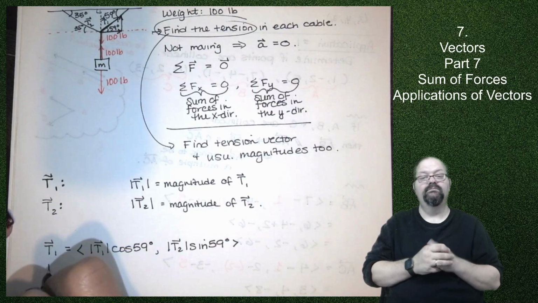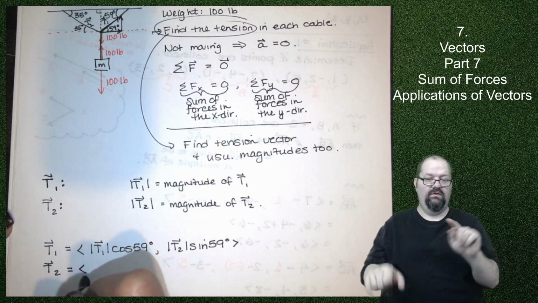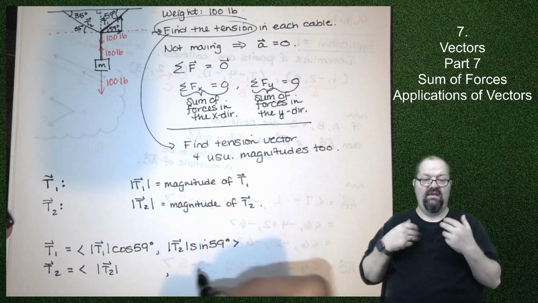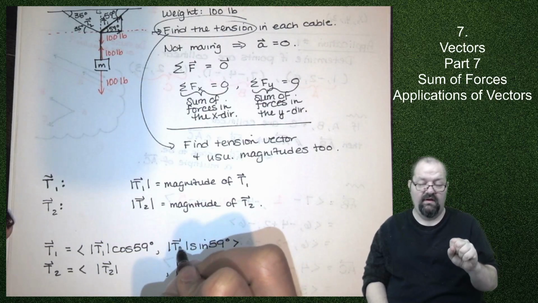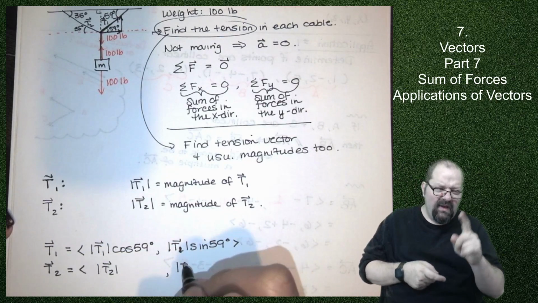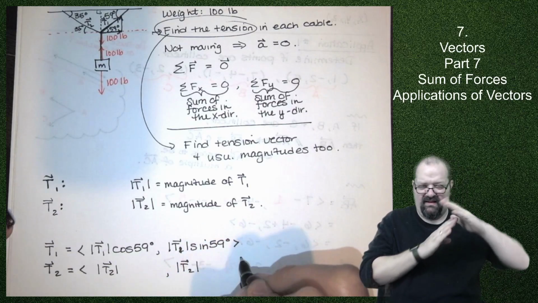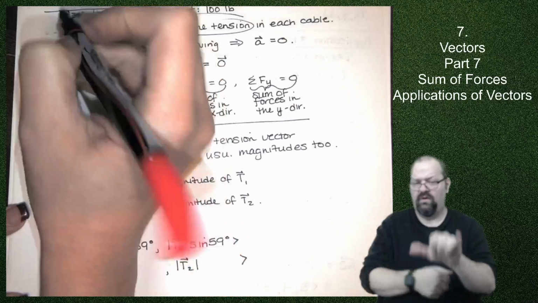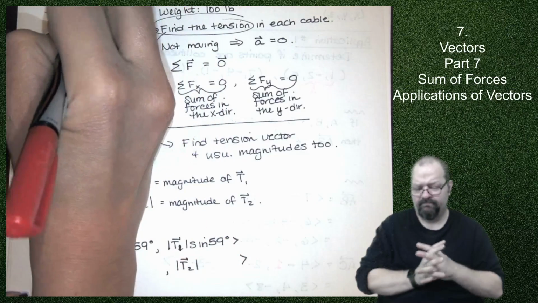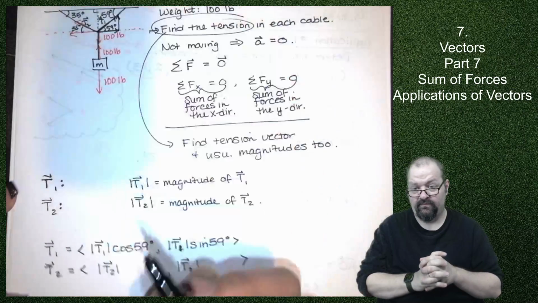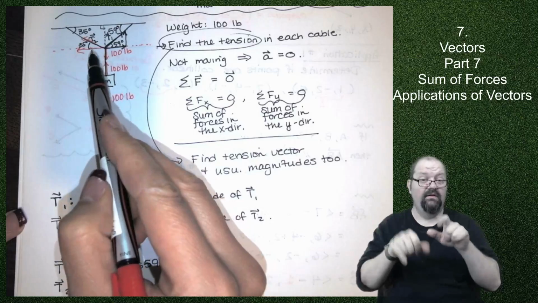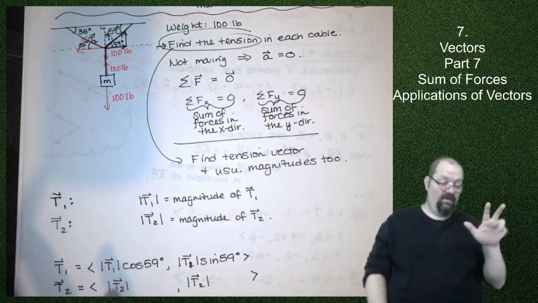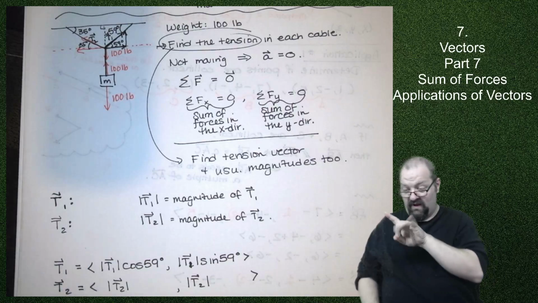And we can do the same thing for T2. I have a magnitude times a cosine and that should be a 1. That's going to be a big old mistake if I had that wrong. Magnitude times sine over here. Be careful on this one though. These are not angles measured from the positive x-axis. I know you could say, well, if that's 35, then the angle must be 180 minus 35. You could do that if you wanted to, but there's a much easier way.